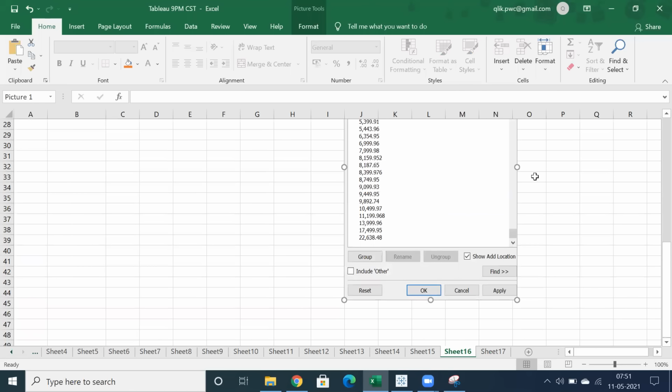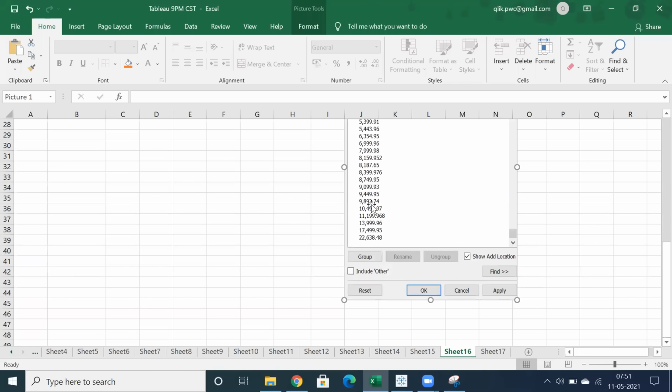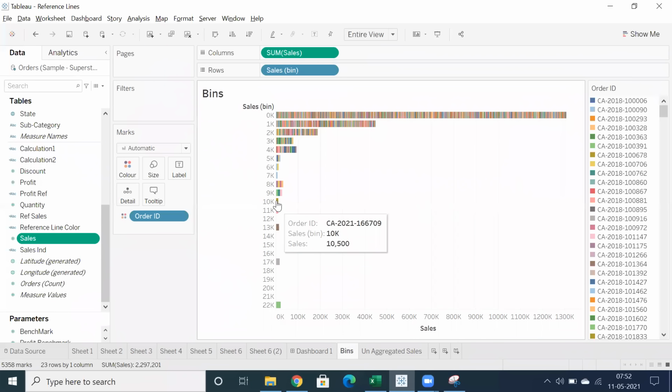Let's concentrate on this. So for 13K, you can see here we do have 13,999. For 11K, 10K is fine.